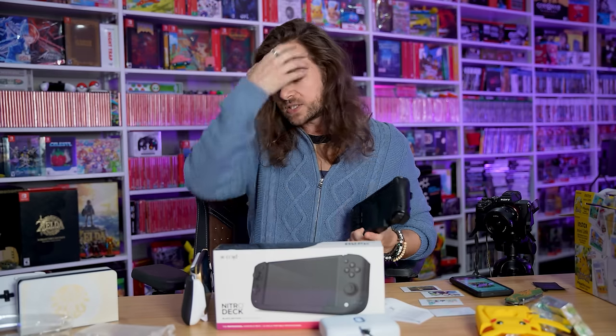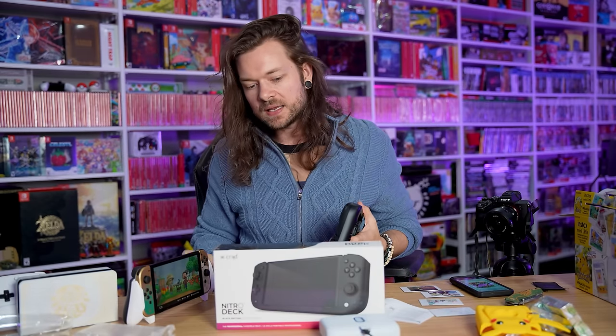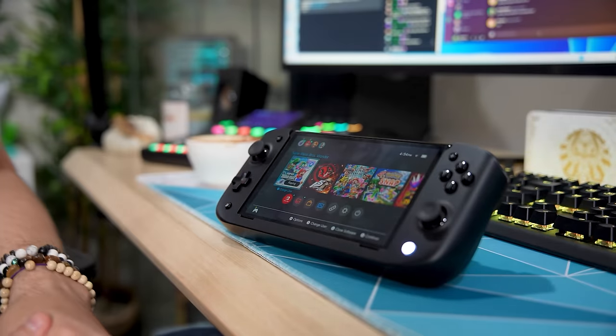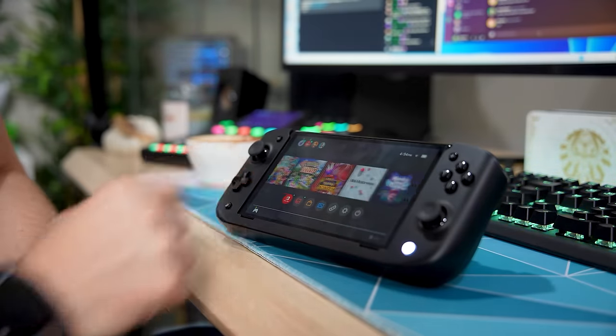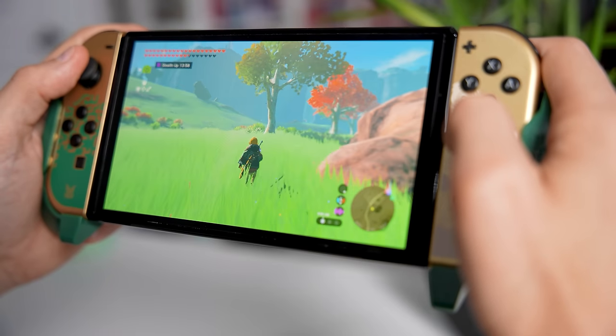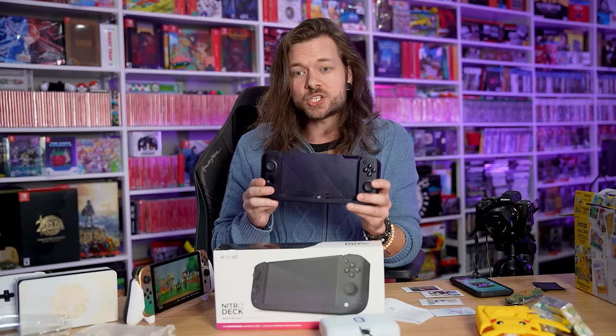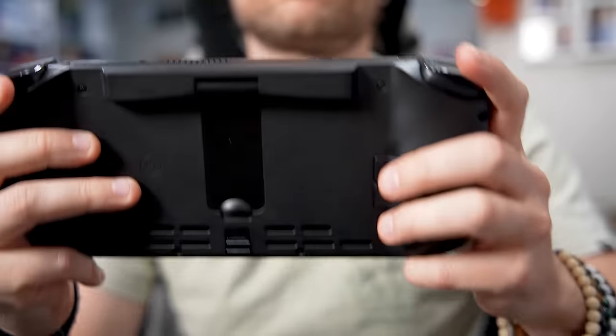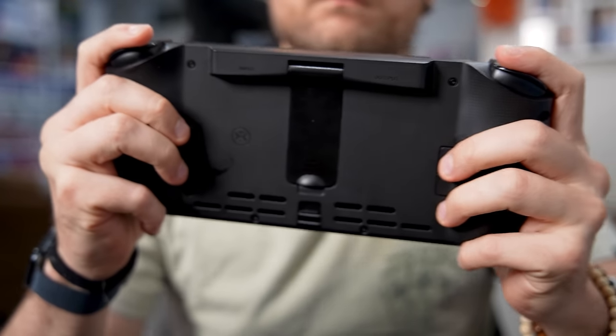I do think each of these offer something very unique and improve the Switch in many ways. And don't get me wrong, I know I was kind of harsh on the Nitro deck. I'm very biased to the Satisfy grip, but I do think it's more comfortable, and that's all that matters for me. But for features, and if you just want to completely transform your Switch, the Nitro deck is great, and I'm not saying don't buy it. For me, the must-have would be the Satisfy grip, which is not technically part of this video.